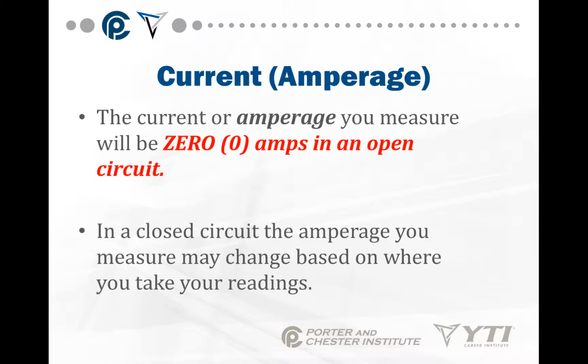Current is another measurement you're going to be taking with your meters. It's amperage, okay? It will be 0 amps in an open circuit because no work is being done. The electrons are not moving. In a closed circuit, the amperage you measure may change based on where you take your readings.